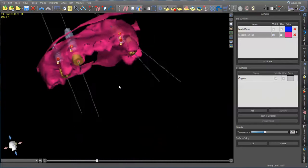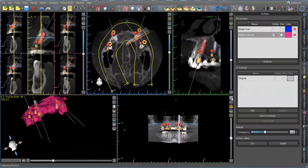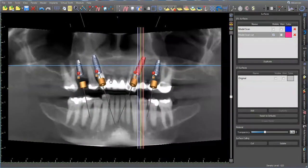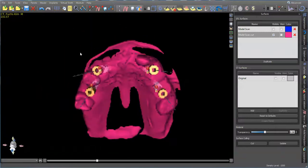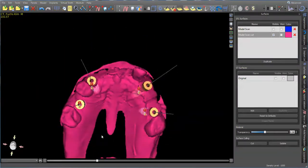So the plan of action, I'll go back to it again so we can review this. It might be a little confusing. I'm sectioning this tooth off, removing this tooth number 6 along with 7, 8, 9, leaving number 10, extracting number 11, section this tooth, and removing this 3 unit bridge. And I'm going to use this tooth, this lateral, and tooth number 14. So now I have that right here.